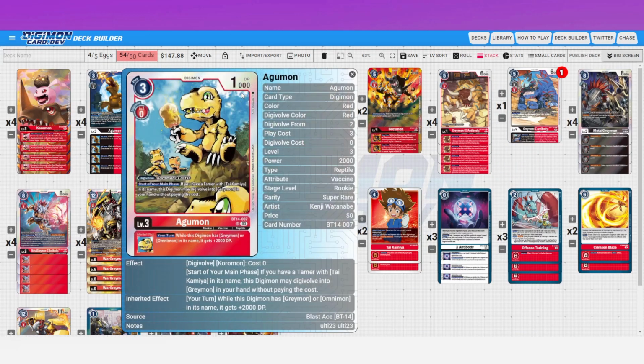Next, we have the new BT14 Agumon. This was basically just a straight up power creep of the old promo Agumon that gave a 2k DP buff on your turn. So this basically does exactly that same thing. But we also get the bonus effect here of start of your main phase. If you have a Tamer with Tai in its name, this Digimon may Digivolve into Greymon in its hand without paying the cost.